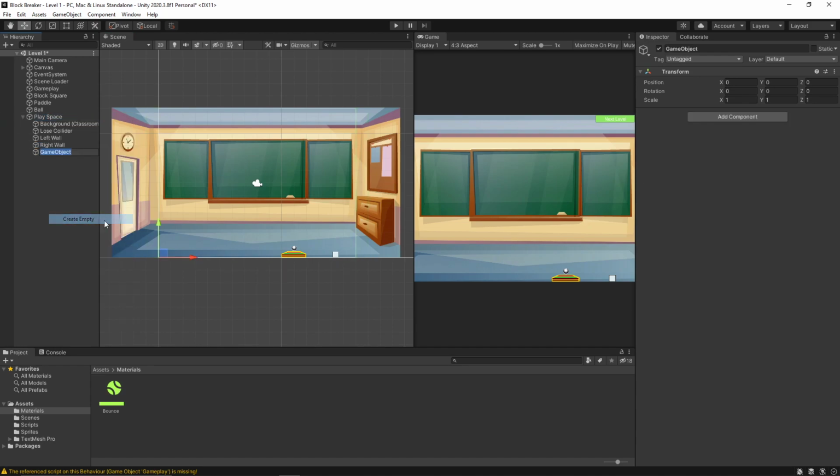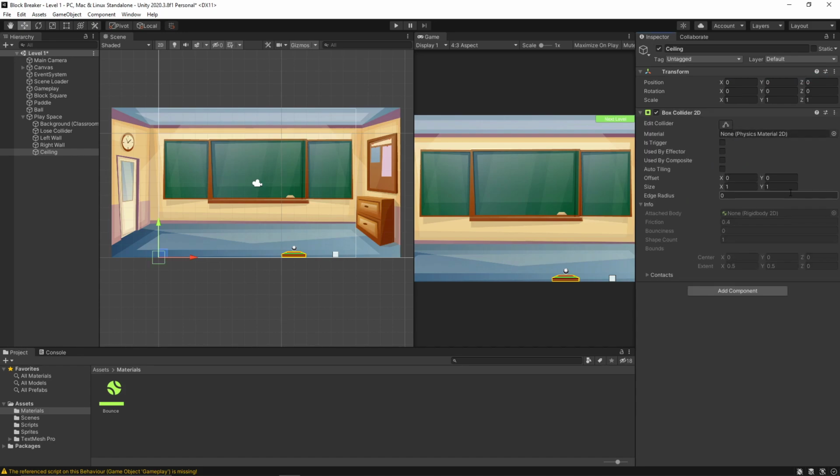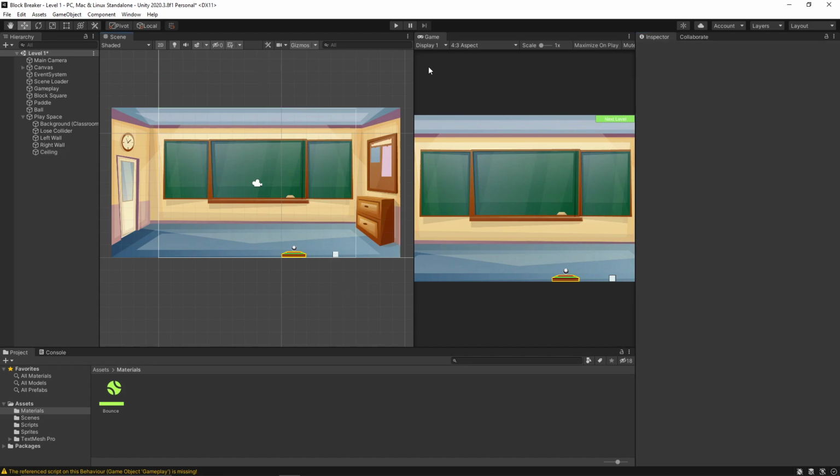Now we're going to set up the ceiling, in which we do the same thing. We've got to reset it just to get into the habit. We create a box collider, and the size would be 16 on the x-axis, right? And then we're going to move this towards the top, so 6, or it should be 12, or 12.5, and then we're going to move this by 8, and there we go.